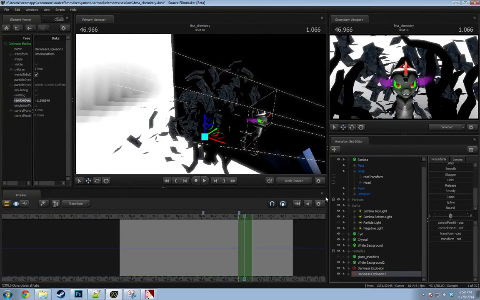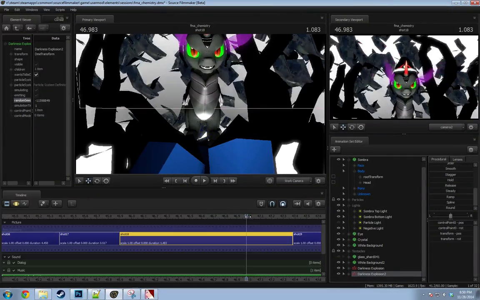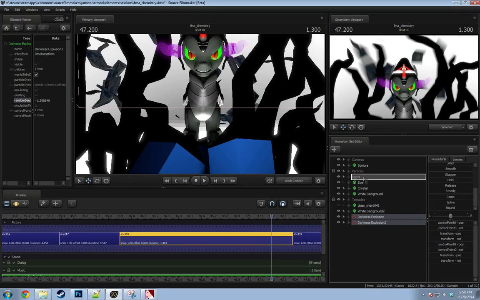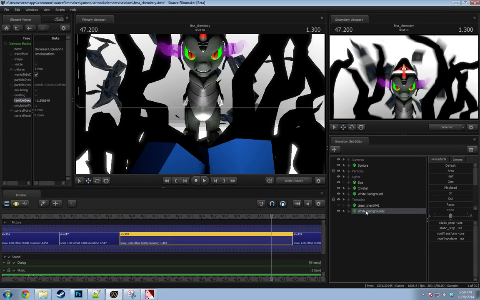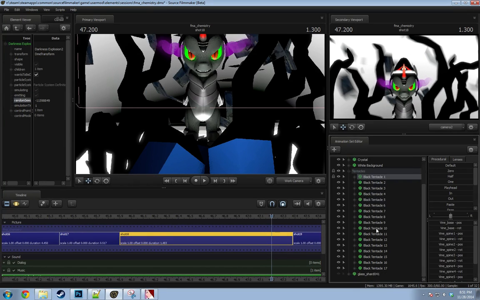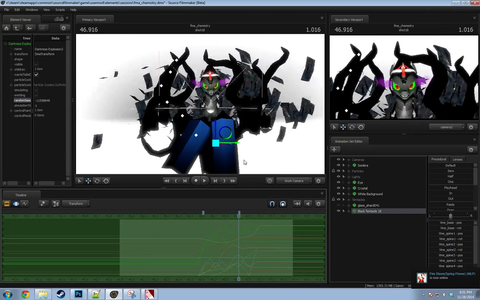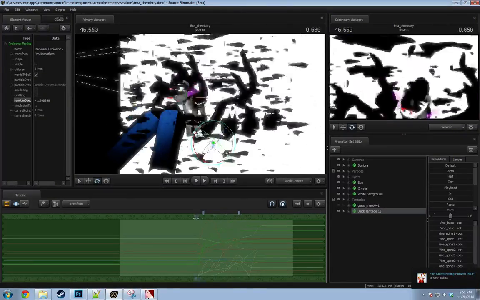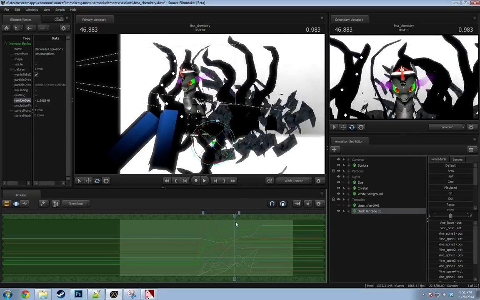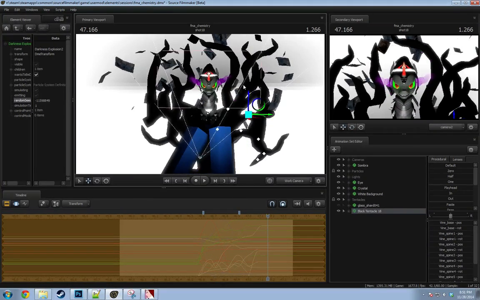Where's that particle? Right behind him. I need more tentacles. Don't need that white background anymore. And all this was one animated tentacle, and then I just copy pasted it a lot. I need to make the tentacles that stay closer to the body level.